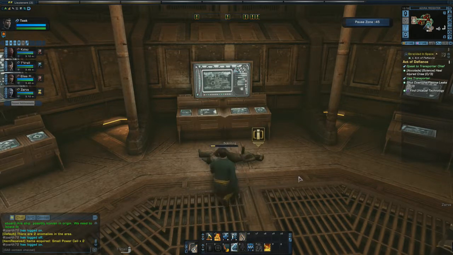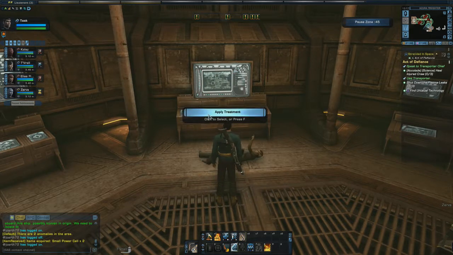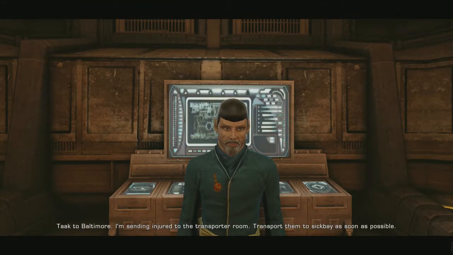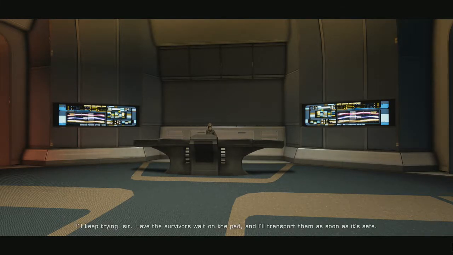Come on. There it is. This station is showing signs of radiation poisoning. A high-tech spray, hydro alien will take care of the symptoms, and she may need to spend a few days in sick bay. Apply treatment. Task the doctor on. Send an injured to the transporter room. Transporter, send them to sick bay immediately. Sorry, Captain, it isn't too hard. I can't get a lock on them, Captain. I'll keep trying, Captain. I'll transport them when it's safe.